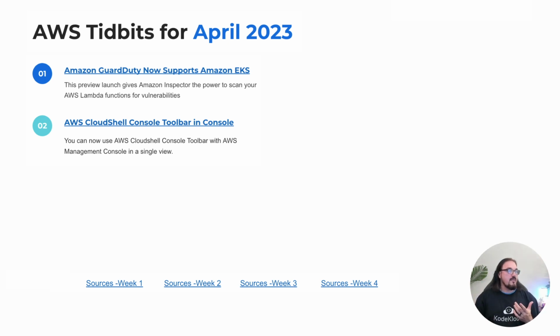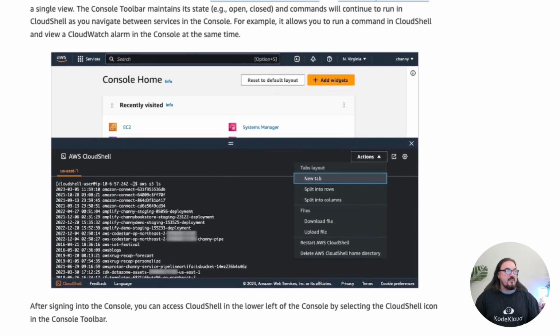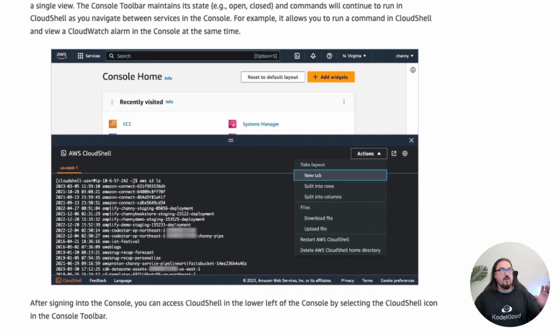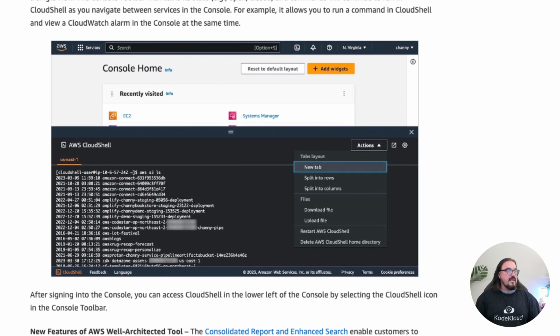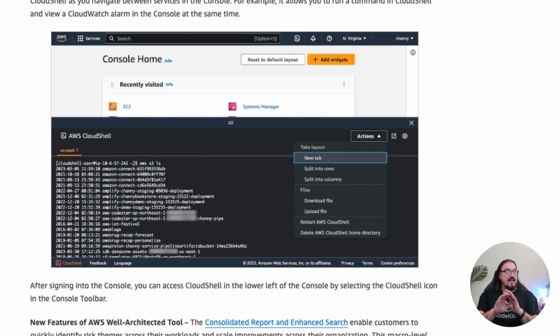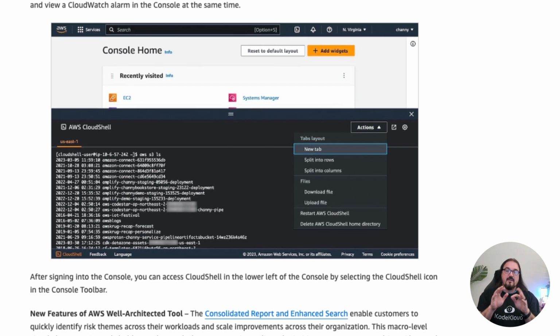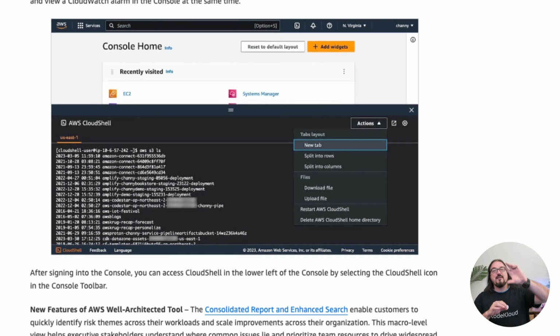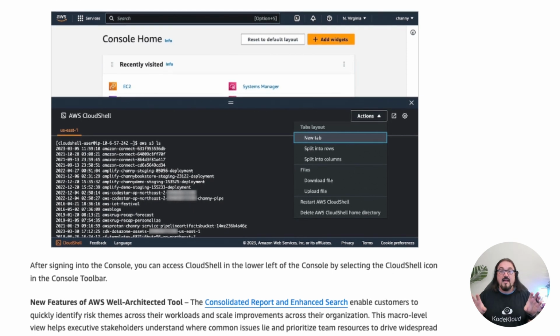Now, if you want to see what this looks like, we're actually going to go to the source for this. So if I go back to that link that I was just looking at and you scroll down, you can see here's a great picture of the shell being implemented. You can see here that the console's at the top, and then now you've got a command line shell, which you can add multiple tabs for, that will allow you to type in commands and manipulate the console. So you can use the console for verification and you can manipulate with the CLI, the command line interface.